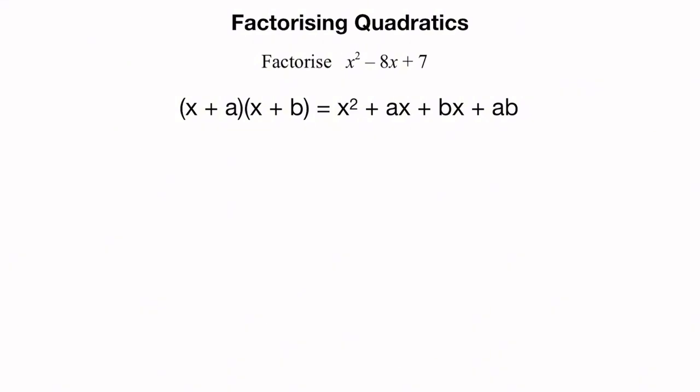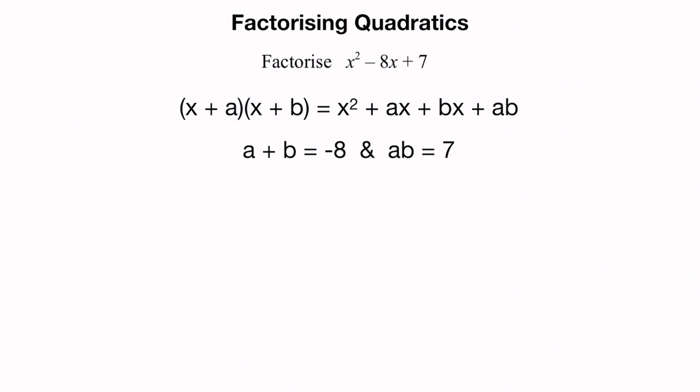When you multiply out these values, you get that. I'll go over expanding quadratics on the next couple of slides, but essentially, when you factorize it, that's the form you need to have it in: x plus a times x plus b. And for this particular question, we know that a plus b must equal minus 8. In the expanded form I have here, ax plus bx is that middle bit. If you factorize that x, you have a plus b times x, and if you match that with the quadratic you've been given, you can see that the term with the x has a coefficient of minus 8. So that means that a plus b must equal minus 8.